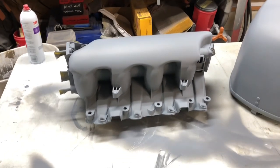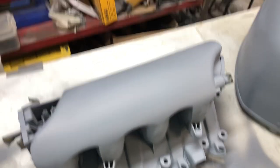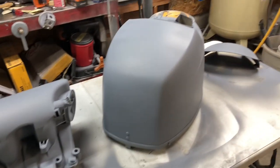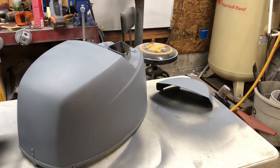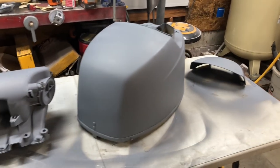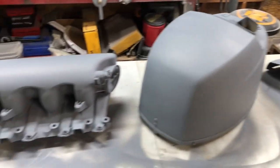So this is two coats of high build. It's looking pretty good. I'm expecting to have to fix a few spots. Went ahead and did my outboard motor cowl because it had been dropped a few times, and there were huge chips out of the top, and it needed it a couple years ago. And I've just been putting it off, so figured I'd do them all at once. But yeah, the high build came out pretty good, I think.